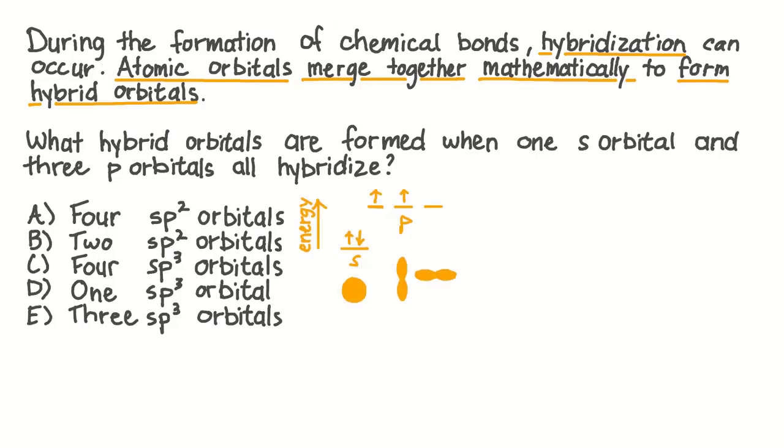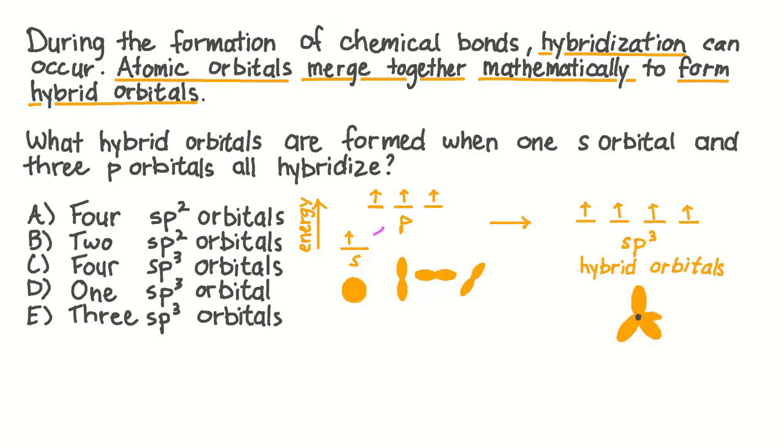Say we have electrons in s and p orbitals. The hybridization process begins with one of the electrons in an s orbital getting promoted to an empty p orbital. These 4 unpaired electrons, 1 in the s orbital and 3 in the p orbitals, will merge together to create 4 identical sp3 hybrid orbitals.